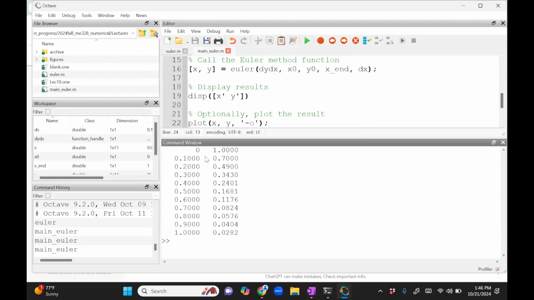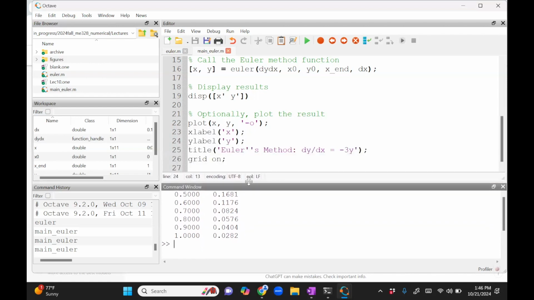Okay, so here's the answer. So you can check. What I had was, well, 1, 7.4, 343. All this agrees with the book. Now, if you want it to be in exactly the same form as we have, like columns for x, y, dx, then we have to make our own changes. So let's just do that.